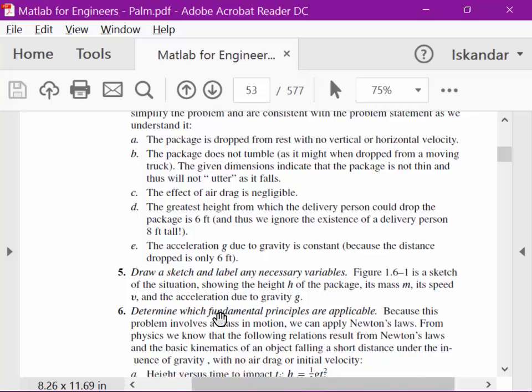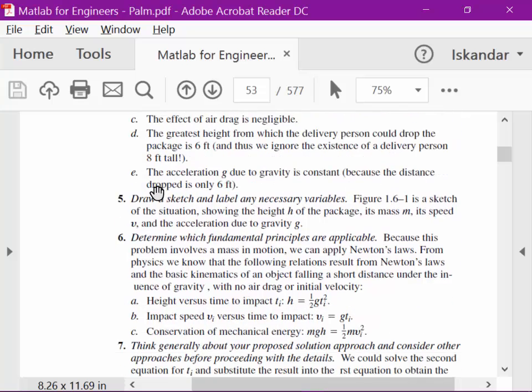But again, as we go through here, we made the assumption right here, item D. This is the key hint. The greatest height tells the student what they should be looking for. It's buried in the problem, that the height must be 6 feet or less. When they go through the calculations, they end up with a height of 9 feet 6 inches. So the answer to the question is the packaging is good enough.